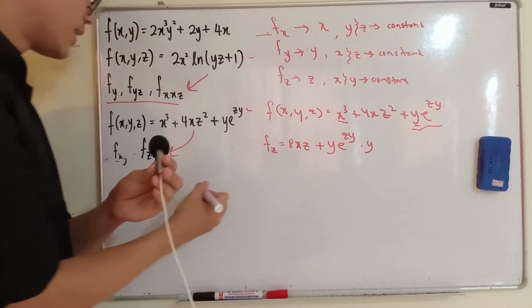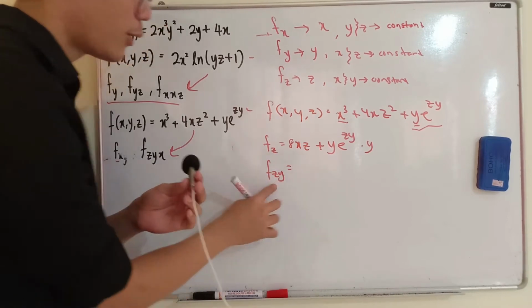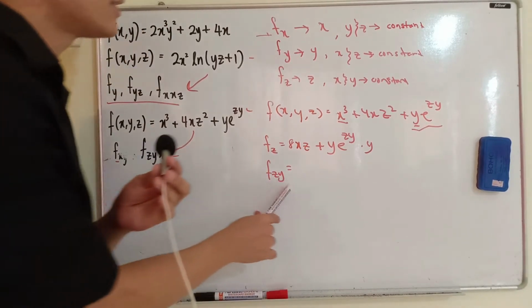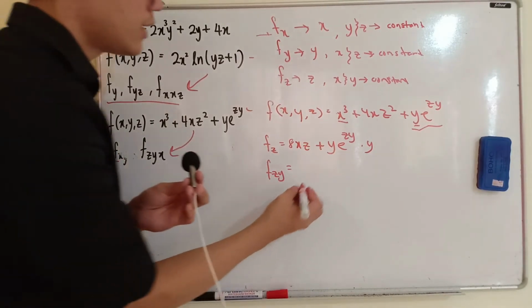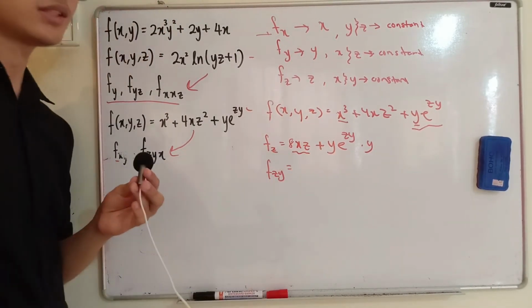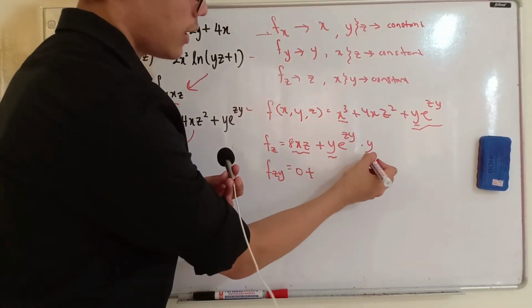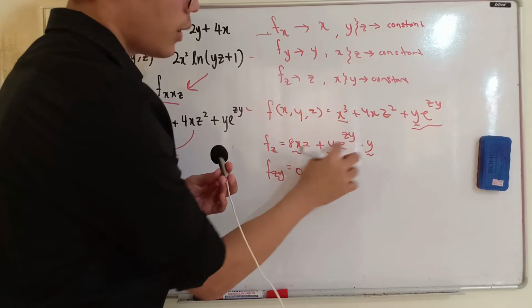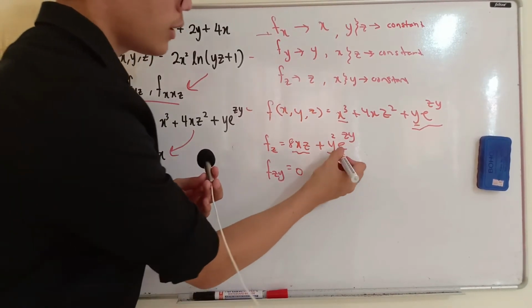Okay, so after that you're going to do f_zy. So you're going to differentiate with respect to y after that. So now when you want to differentiate y, your s and z are going to be constants. So here is your constant, so going to be 0. Here you want to differentiate, and also here. Okay, here y squared. Okay, so now you have 2 over here, 1, 2.